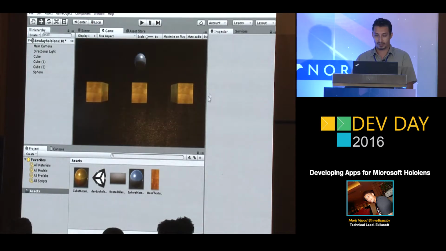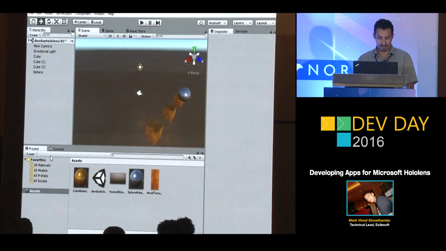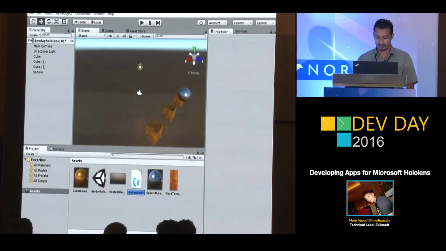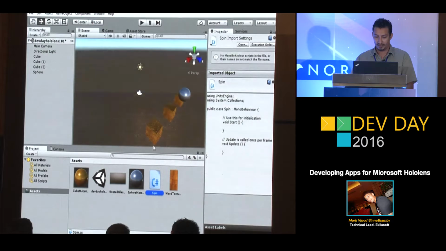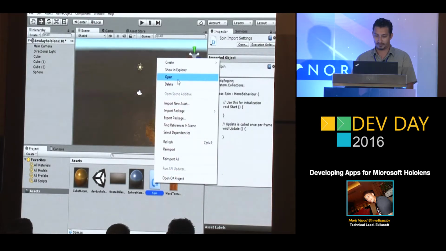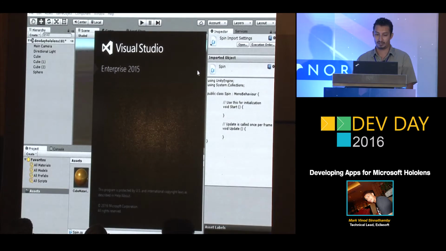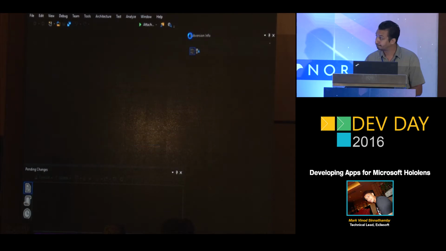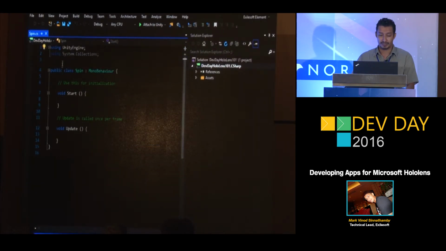So now you should have a pretty good view of what we created. And just to add one last thing, just to showcase what Unity can do, let's create a small C# script, and let's call it spin. And let's open this, and if you open, you will see that it opens by default in Visual Studio. There's a very simple class with 2 empty methods here called Start and Update. Actually, I'm not going to use any of this.